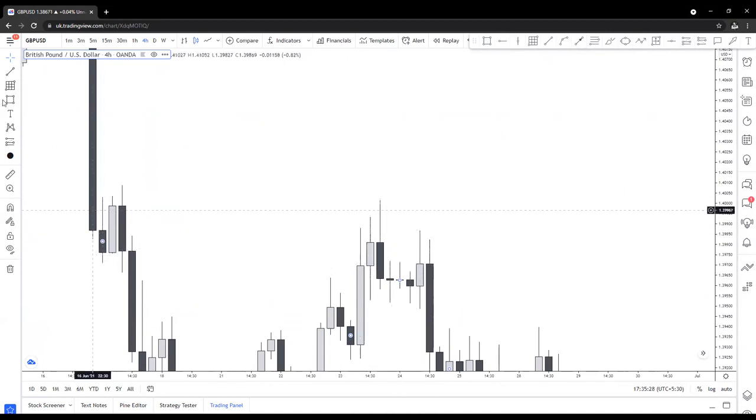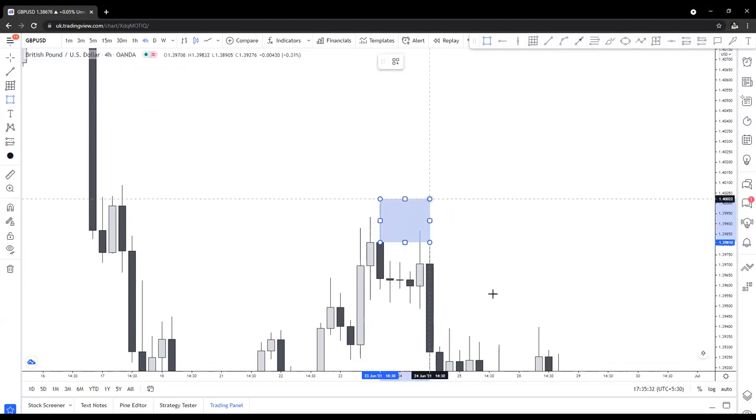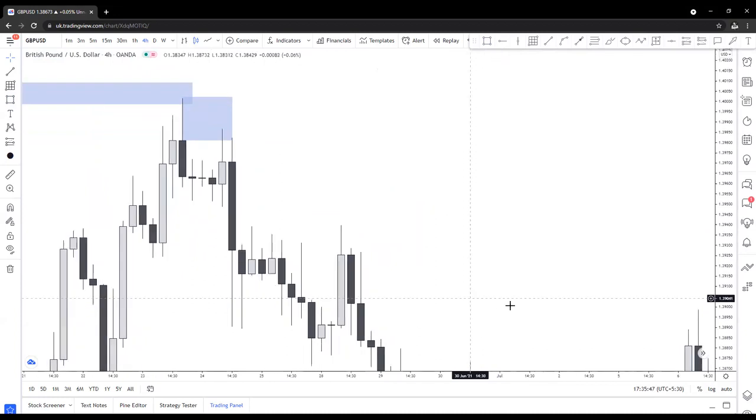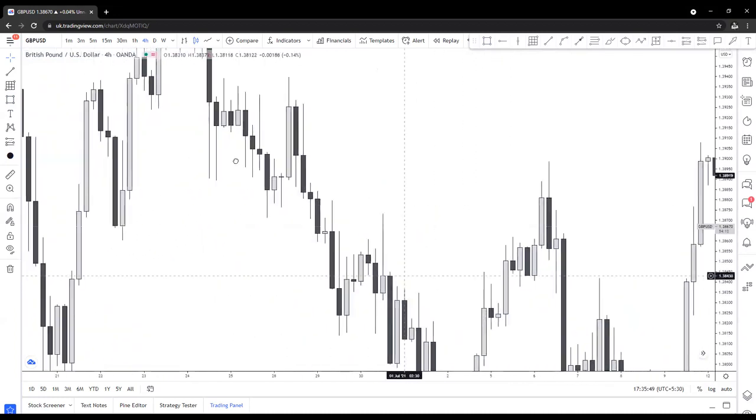And then you see how price came into the base of that wick. You see that? And then the same thing here. You see how price came into that opening of the wick. You see that accuracy here? We don't have to go to a lower time frame to refine this. It came into the base of that wick. So if you can follow wicks, that's better.